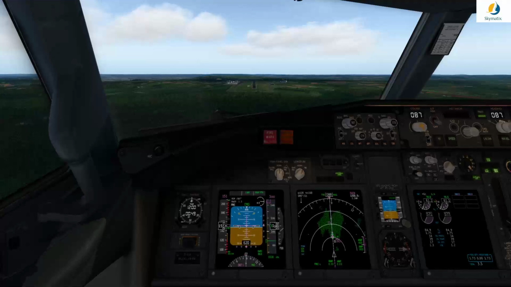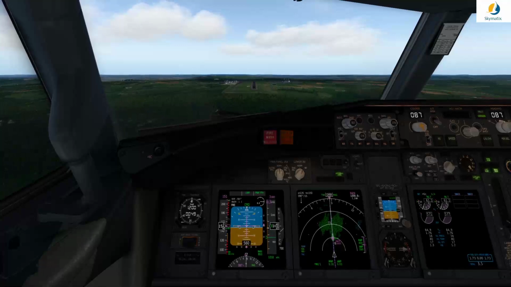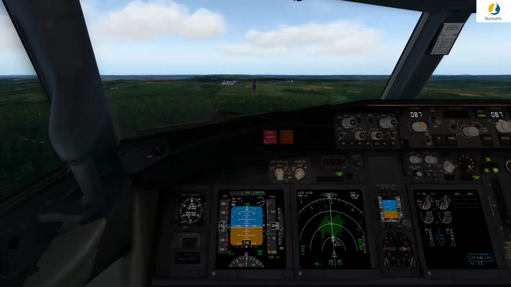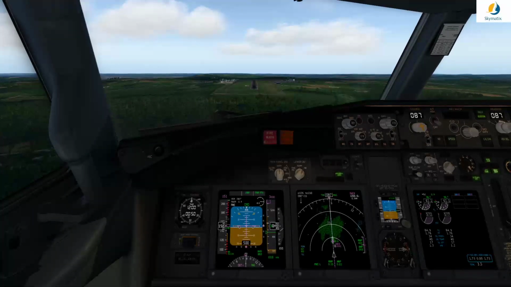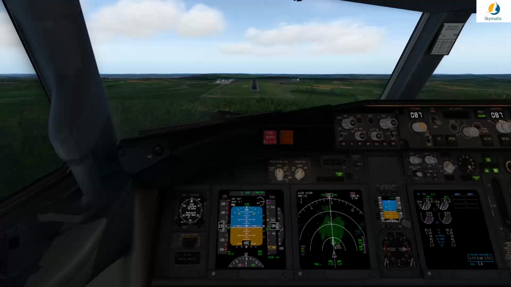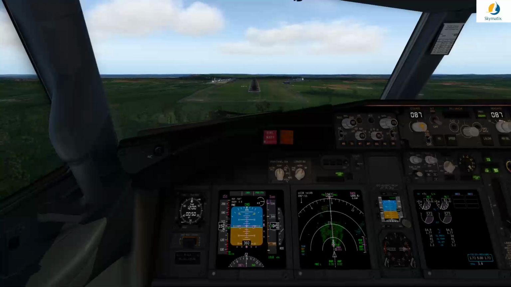Approaching minimums. We are almost there. Excellent. Minimums.